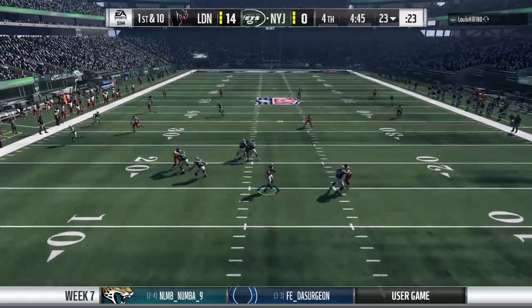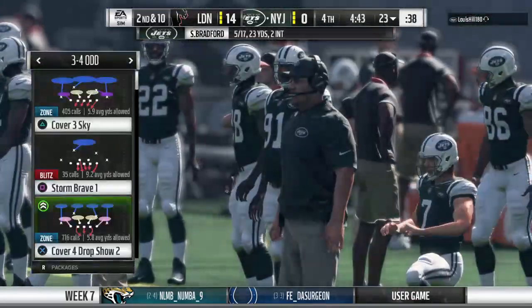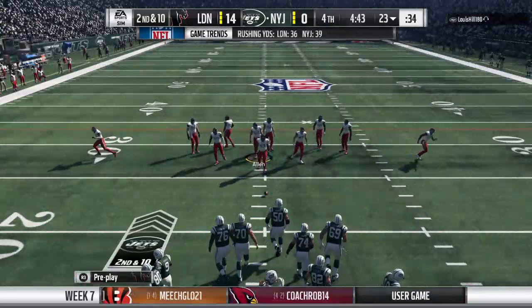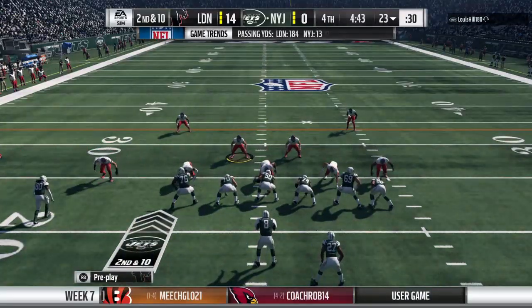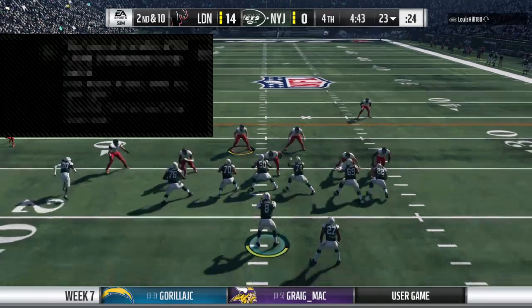Bradford now. Eluding the pressure right. Oh, the ball comes out on the hit, but they'll say it's incomplete. He was looking for Travis Benjamin that time. That'll bring up 2nd down. Pressure, and that's certainly going to be a key to this game going forward. And that time, they were able to get in there and influence the throw. And remember, quarterbacks got to get rid of it. They don't have the tuck roll that they can fall back on anymore.